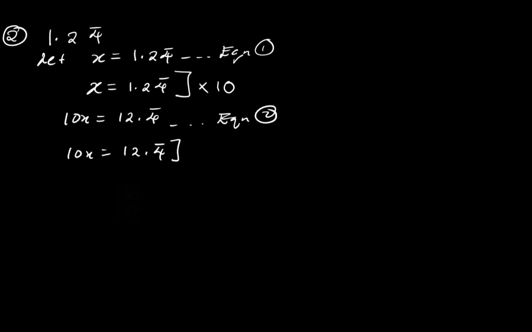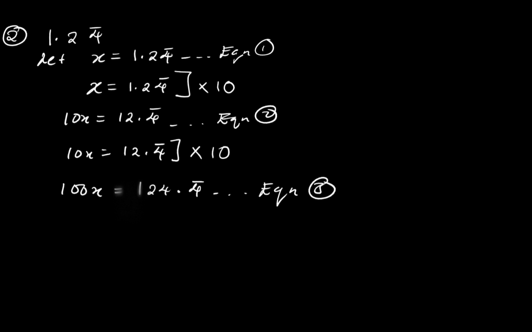So I'm supposed to look for a number I can multiply by this equation in order to push the bar mark number to the left hand side of the decimal point. And that number is basically 10. So if I multiply by 10, I'll be having 100x being equal to 124 point. I have to repeat the repeating number because it keeps on going. So this will be 4 bar. And this will be equation number 3.